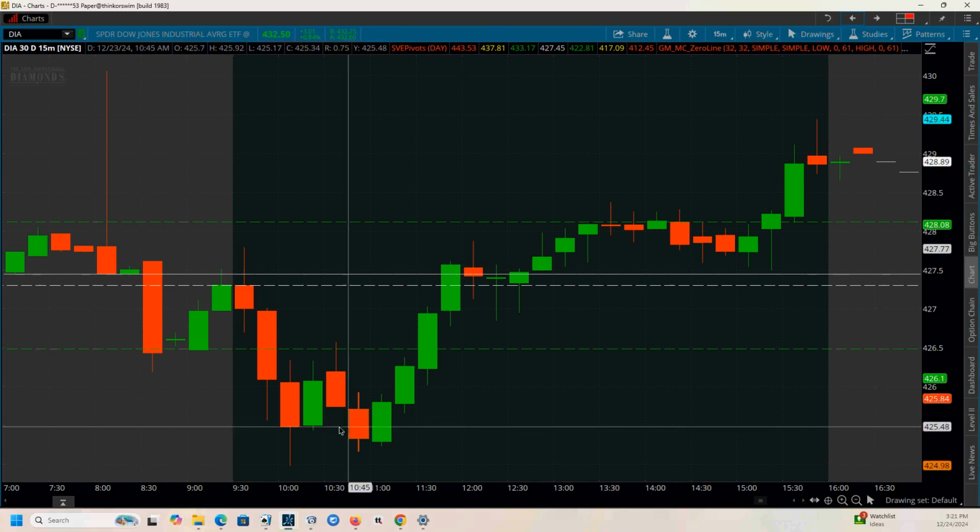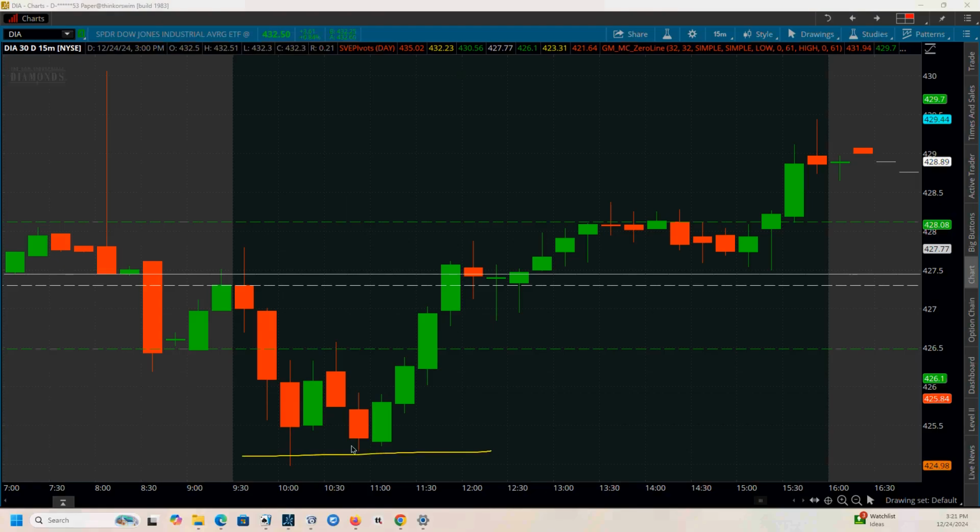So this is what I saw here. I saw this double bottom. I saw this taking off. I also saw another bullish looking pattern. If we look at this, this is the double bottom area. You had a bottom and you had another bottom, double bottom. And then on the second bottom, you had a bullish engulfing pattern. After that, you got your confirmation, and it was off to the races. That's what I saw there on that 15-minute time frame.